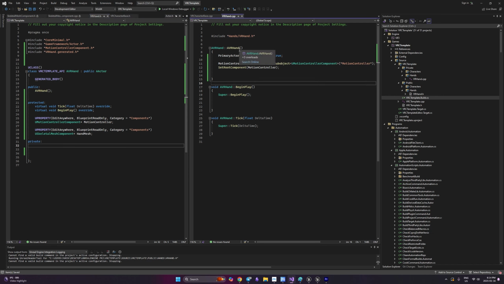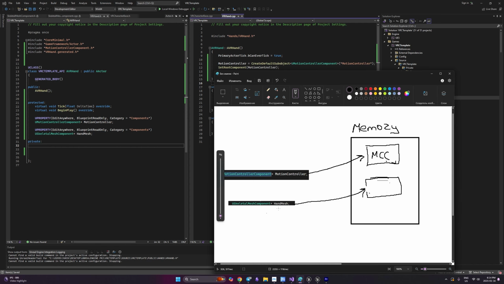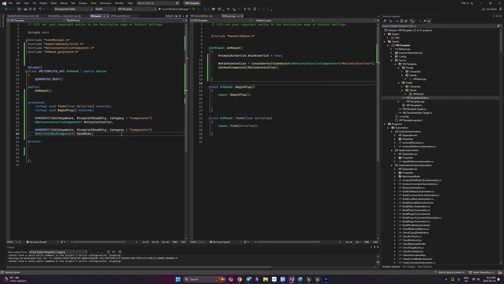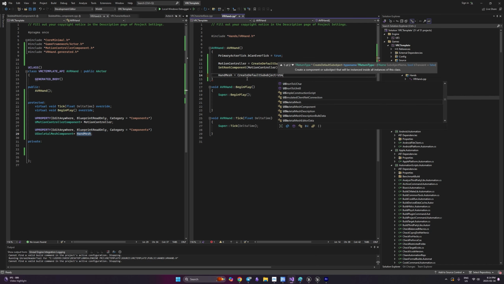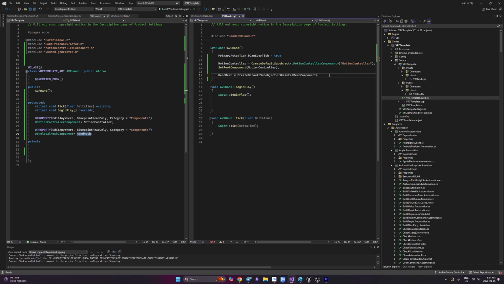Now let's construct it. How do we do it? Again, we have created a pointer, HandMesh, and currently it points to nothing. Therefore, let's make it point to somewhere in our memory. We need to create this object in our memory for our pointer to point. So I'm going to take our HandMesh. The same way, I'm going to create DefaultSubobject, USkeletalMeshComponent, and I'm going to call it HandMesh.